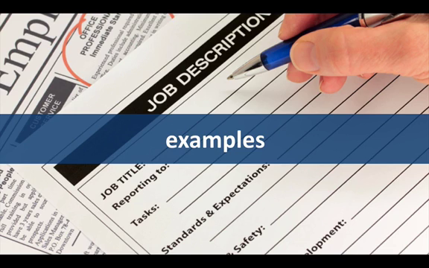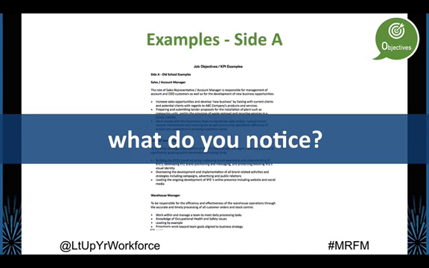It's time to shatter this old school methodology and to embrace a much easier and more effective practice around job objectives and KPIs. I'd like to demonstrate what I'm talking about with a few examples. You should have a sheet with sample job objectives in front of you. Start with side A. Take a look at these job objectives. Pause me and just think about, what do you notice? What are the commonalities in these job objectives? Go ahead and pause me until you're ready.